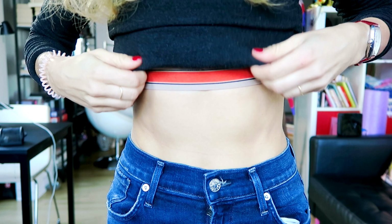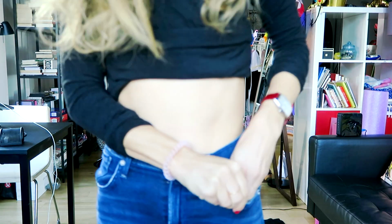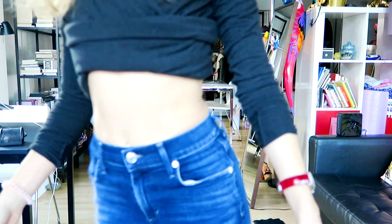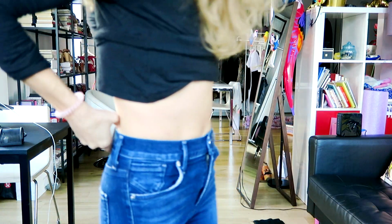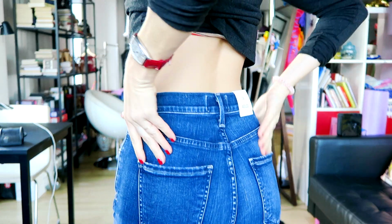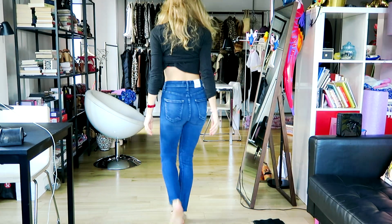There was this list that I wanted to have. High waist, very comfortable but very slimming jeans that I have been looking for with the raw hem. So it has everything really that I wanted. And they are the Agolde Sophie high rise. And this is the blue color, which is actually really nice.